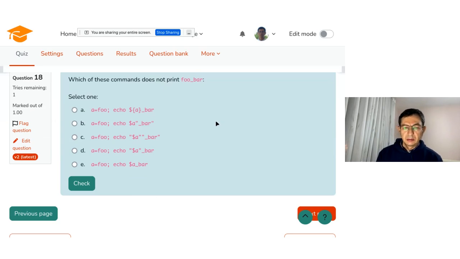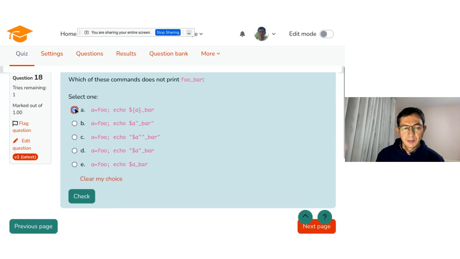Which one does not print it? I think it's A. The first one or the last one? The first one. This one.